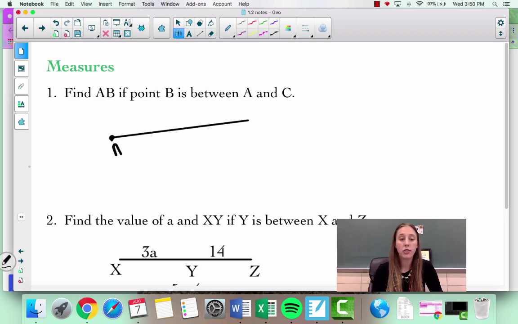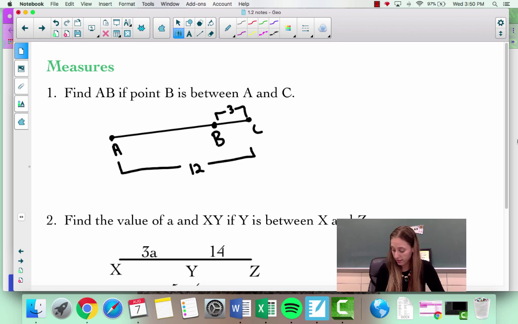So I'm going to label my picture. Here's point A, here's point C, and then point B is just somewhere between them. I'll put it there. And if it says find AB, or because there's no symbol, find the measure of AB, if I tell you that the whole length here is 12, and I tell you that from B to C is 3, then to find AB's length, I'll color over that, all you have to do is subtract the whole segment minus the small segment gets us this. So 12 minus 3, which gets you 9, so the length of AB is 9, and you're done. So that's just some simple subtraction, but labeling your picture is really important.